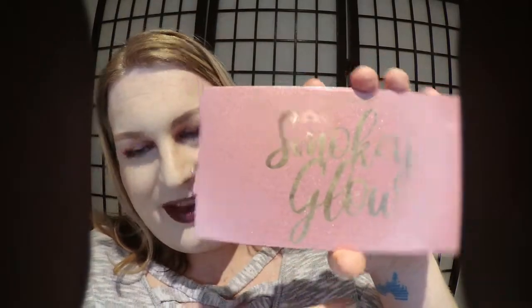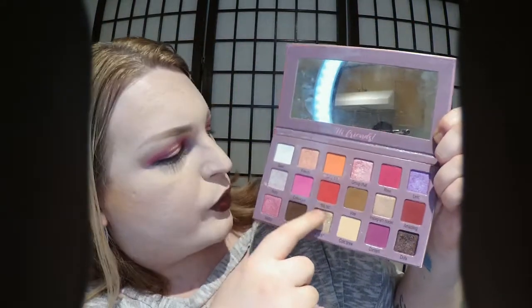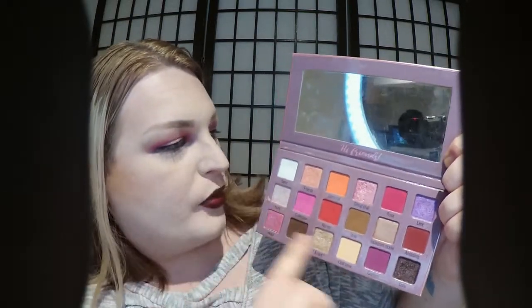This is a Smoky Glow palette, and this is one of my favorite palettes from 2020, and in my opinion, this is how you do that sort of vibe, but you don't do it in such a way that it's boring. There are some gorgeous shades in here. There's reds, there's this rosy color that I think is so cute, there's a couple browns, but none of it feels desaturated, which I think is my issue with a lot of these blush nude palettes, is that they're really just desaturated pink. And that's fine for one shade in a palette, but I don't want an entire palette of that because half the time I feel like it can look kind of muddy.